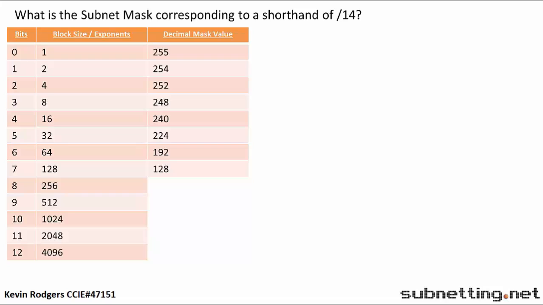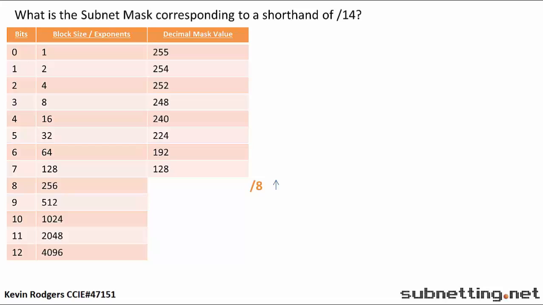What is the subnet mask corresponding to a shorthand of /14? With practice, you will eventually memorize these shorthand questions. Until then, we could use the cheat sheet. Since the given shorthand mask is greater than 8 and less than 16, we know we are working in the second octet. Since there are only 8 bits in an octet, or 0 through 7, this means the 8th bit on the cheat sheet represents the previous octet, which is all binary ones, or a /8.